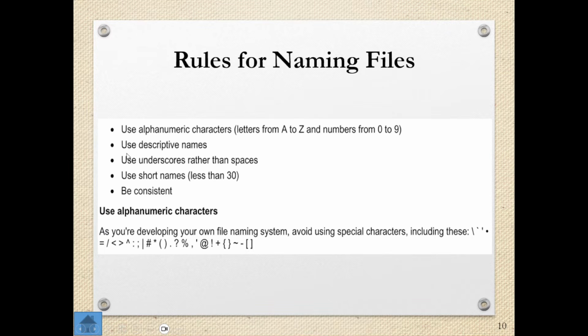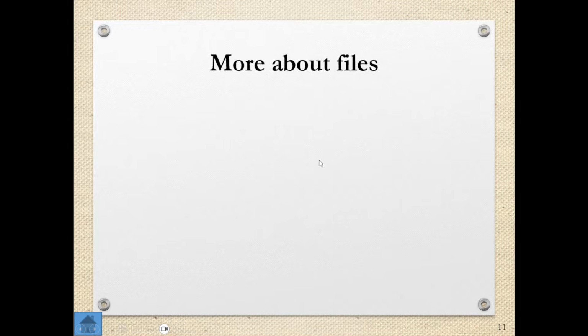You are encouraged to use descriptive names. Use underscores rather than spaces. Use short names. Be consistent in how you format these names. Okay. Then, as you develop your own file naming system, avoid using special characters, including all of these. It will not allow you to save it with that. All right, so these are just some of the rules when it comes to naming your files.